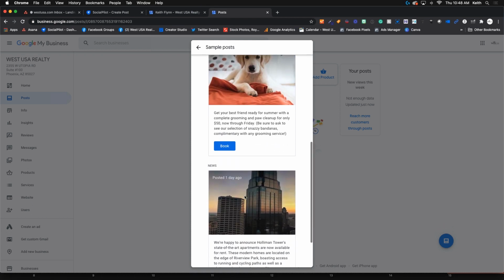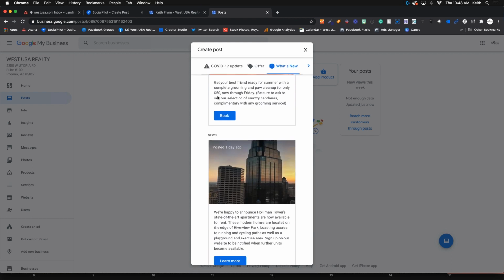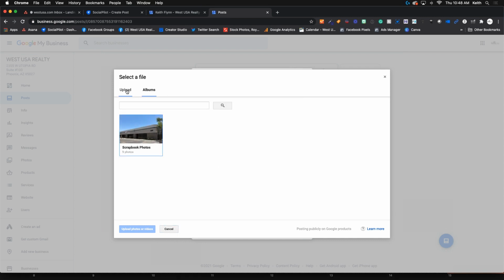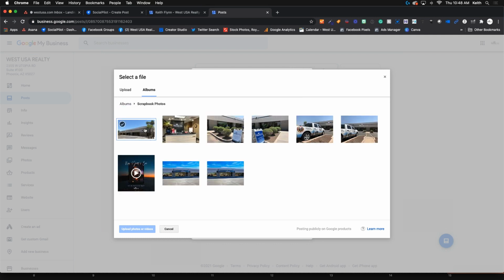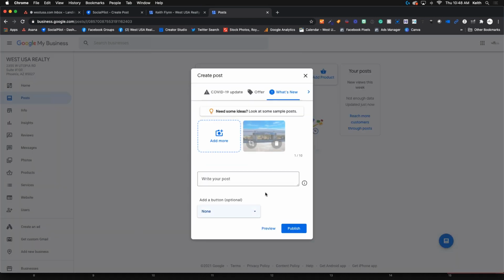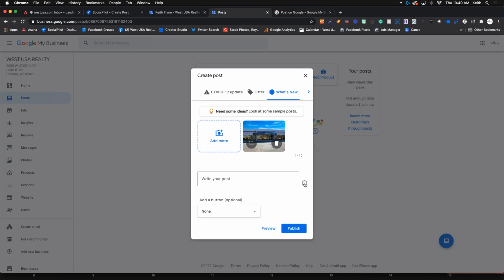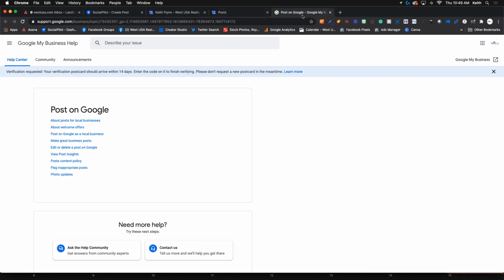Now, go take a shot in front of your branch location, whether you're in Arrowhead, Mesa, get a nice shot of you in front of the West USA office. Use that as a cover photo for your listing. And then from there, add in additional photos by the use of your business listing. And whether you're at a lunch meeting with a client, you've got a home office, whatever the case may be, take advantage of that. And when I say optimize your listing, that's you actually putting photos in, whether they're interior or exterior. You can see how these categories could be relevant for some other types of businesses.